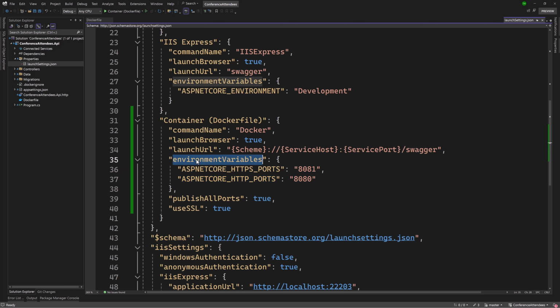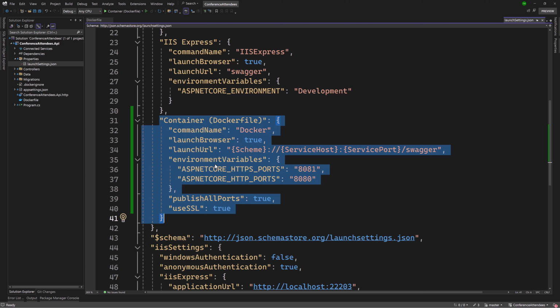So those are the environment variables courtesy of ASP.NET Core. For when it's running in the container, it's going to use these as the default ports instead of 80 and 443 traditionally. Then it says publish all ports true and use SSL is also true. So that is what is really happening inside of that profile for the containers.